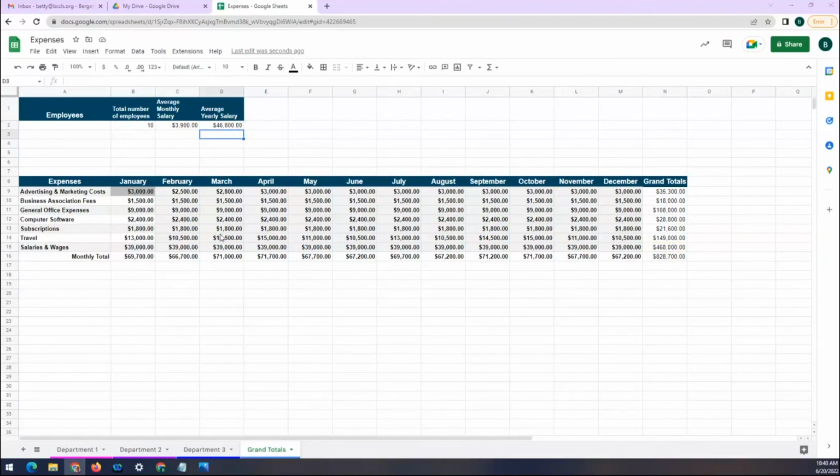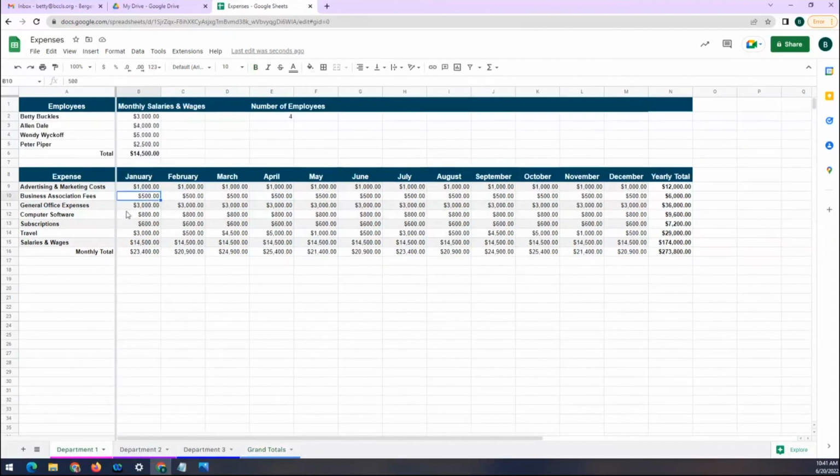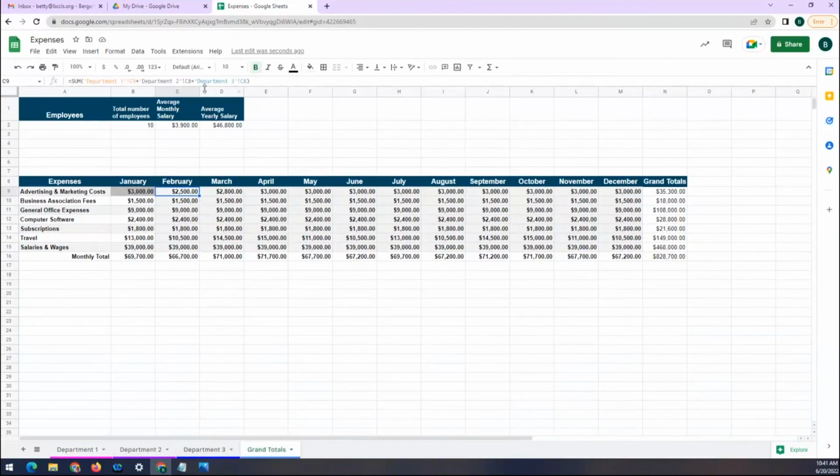So these are some really quick ways of adding information within one sheet or within multiple sheets. A nice way of grabbing the information. A lot of shortcuts. And remember that you can always check your formulas by seeing which sheet it is. And if you notice Department 1, that's the name of the sheet here. The cell, so I'm going to go to C9, and that's my column with my row. So you can always check that formula up there by just double checking your sheets.